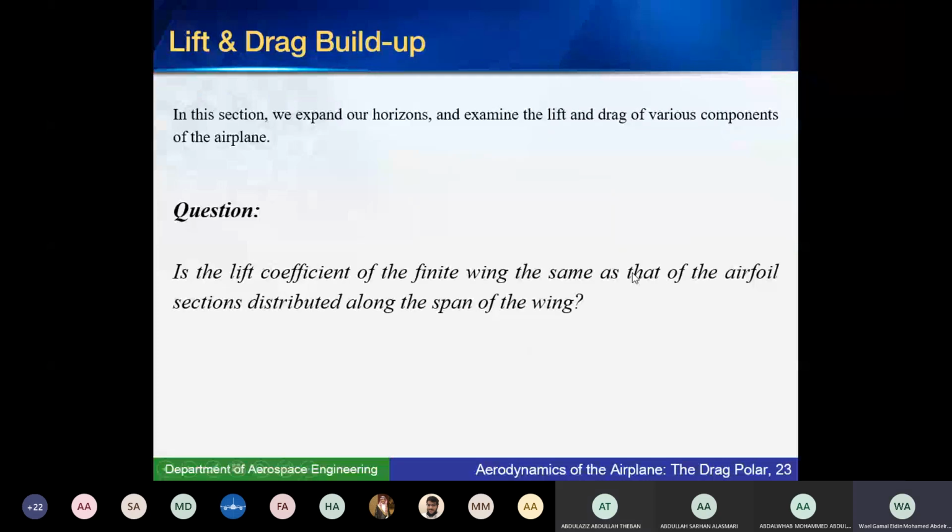Okay, the next point, we're going to move on from the airfoils. So far, all our discussion has been about airfoils, which are basically two-dimensional wings. Wings extend from infinity to minus infinity. Span is infinity. Now let's move on to three-dimensional wings, finite wings, the actual wings, where the wing has a start and an end. And the question: would the lift coefficient of that wing be the same as that of an infinite wing?